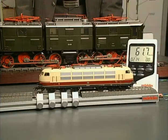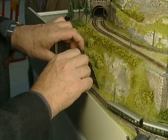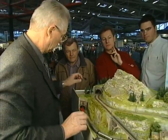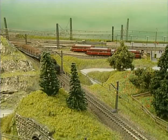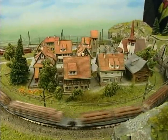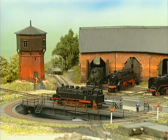This roller test rig is intended for collectors who have showcases full of modern locomotives but no layout to run them on. To see truly impressive layouts, you have to visit the International Model Railway Show. You can even learn, free of charge, how to keep the tracks clean. This is a Z-gauge system, and we can't help agreeing with a young man we heard talking to his mother. It's all so small, but it looks just like the real thing. Probably the only difference is that the steam engines don't run on coal.